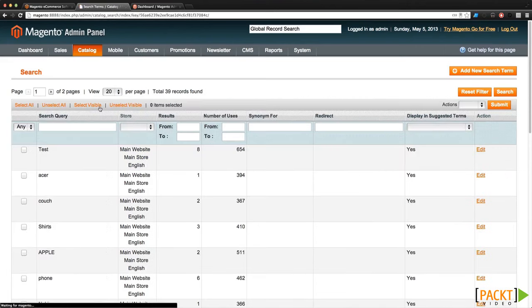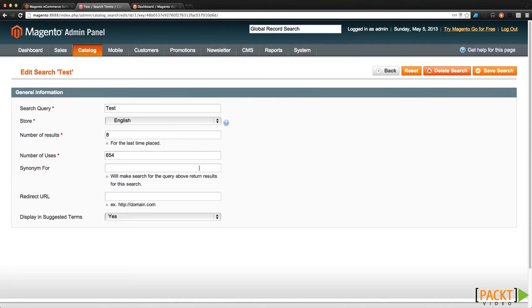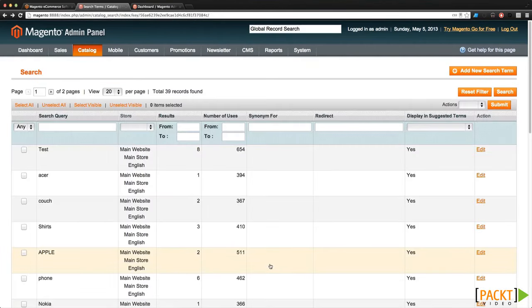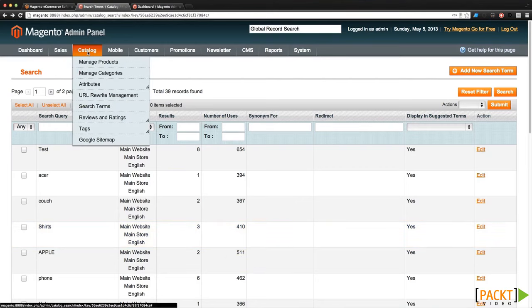Now, if we go to search terms, you're going to see the most recent search terms starting at the very most recent. And these are pre-populated because these are built in to the data that we installed when we installed Magento. It also put some search terms so you could see these in action. You'll notice it says that test has been searched. It has 8 results, and it has been searched 654 times. This is really great data because you know what people are looking for on your site. This can allow you to change the words in your product descriptions or product titles to allow for people to find them easier through the search.